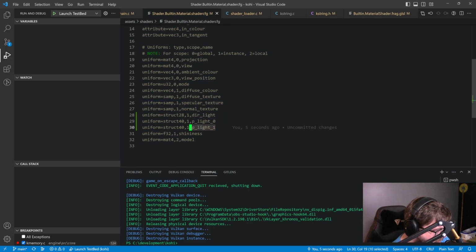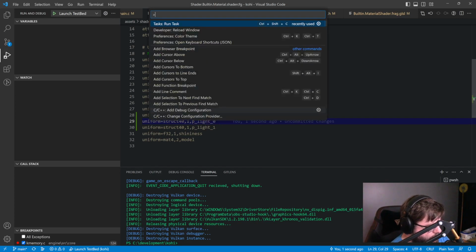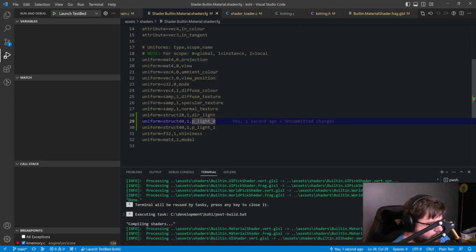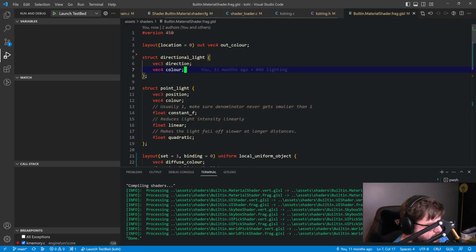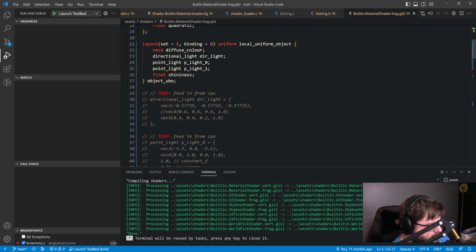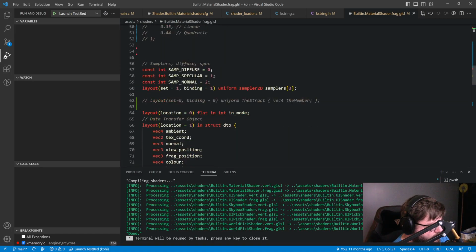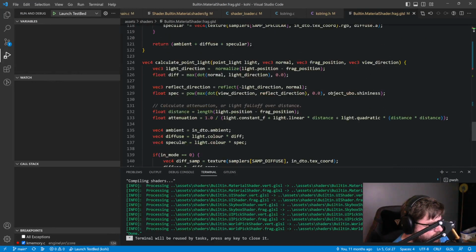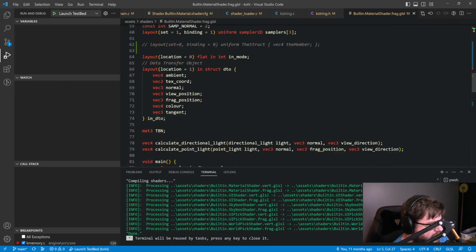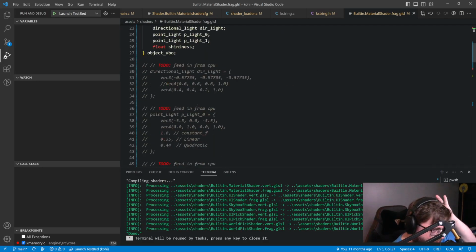P-light 0, P-light 1. Post build. All right. I still feel like this is a data alignment issue.